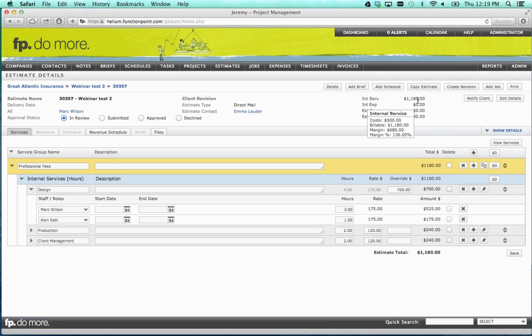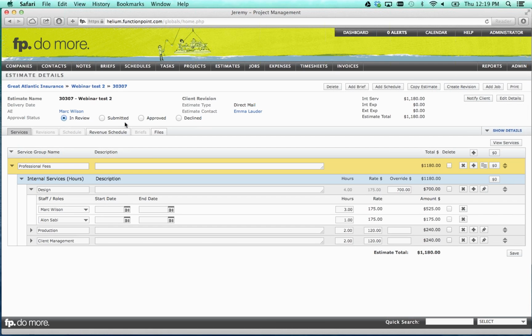So again, if you need to make more money or you're comfortable giving the client a break, you can adjust the values as well. And so it's always good to see where you're at as far as your cost versus your billable, just to make sure that you're profitable at the end. So we're going to go ahead and save again just to make sure I saved it.